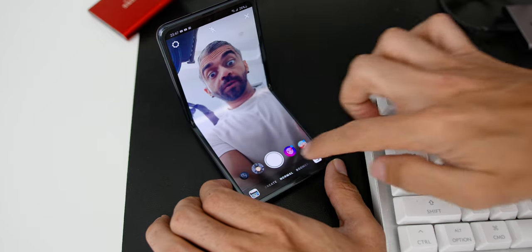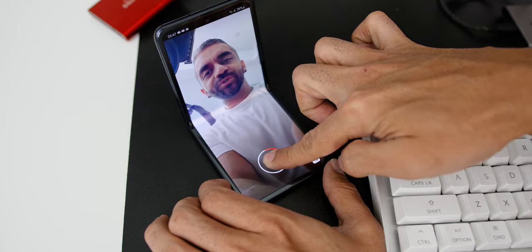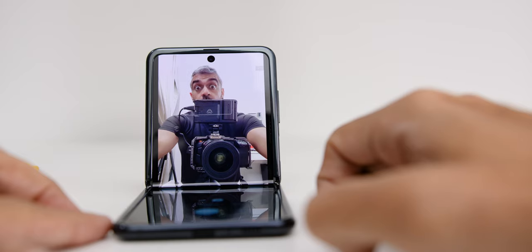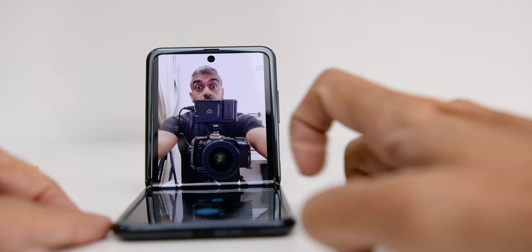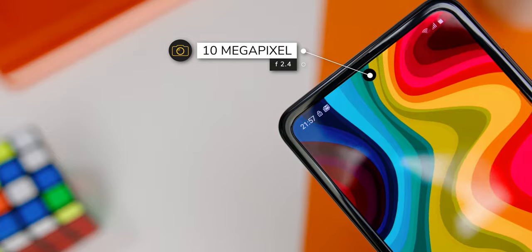Since the phone can be adjusted to different angles, you can use it in a tripod-like mode — Samsung calls it the Free Stop Folding Technology — for Instagram stories, live streaming, or video chats, and also for selfies without needing a tripod. As for the front camera, it comes with a 10MP f/2.4 aperture, and both regular selfie photos and live focus mode did not disappoint. There are two framing modes: a slightly wider shot and a tighter shot, although it has a single lens just like current flagships.